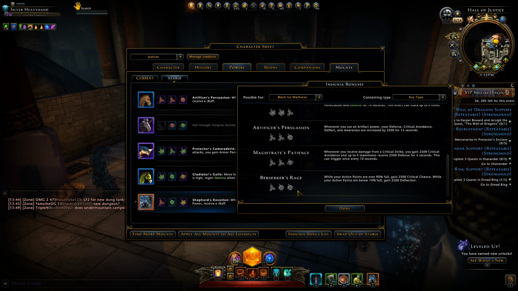Berserker's Rage. When your action points are over 90% full, you get 2500 critical chance. When your action points are below 10%, gain 2500 deflection. Since action points do take longer to regain, this effect will be active for longer than it would if we were playing in mod 15, but I still don't think it's something that I would use.